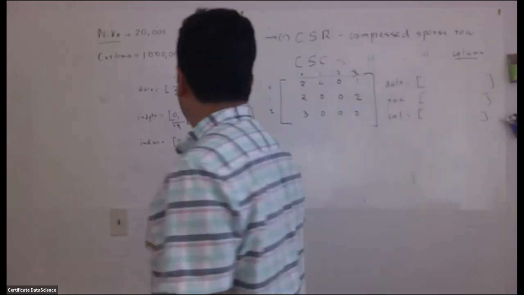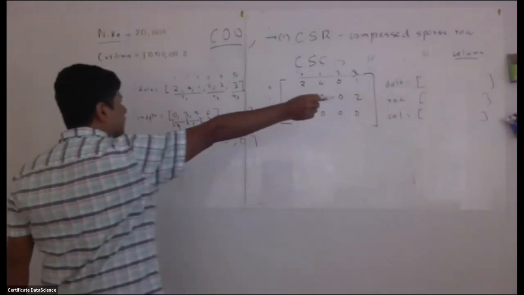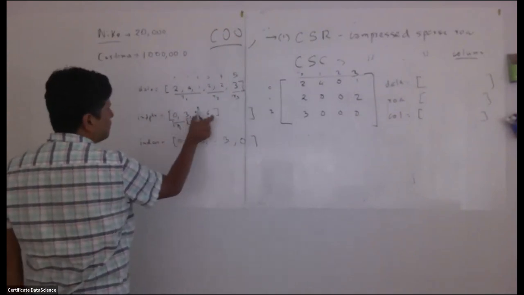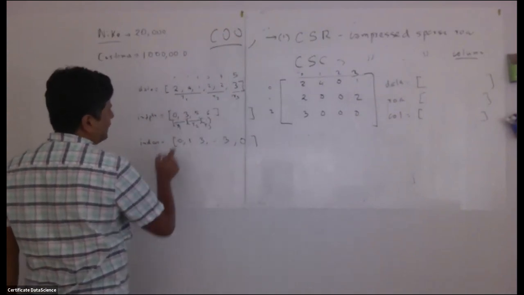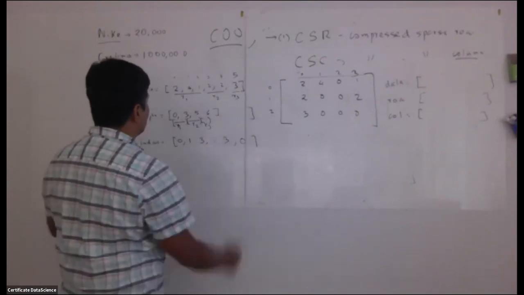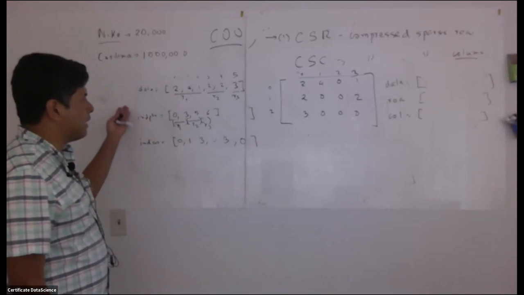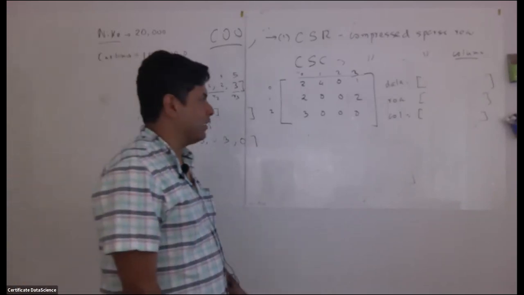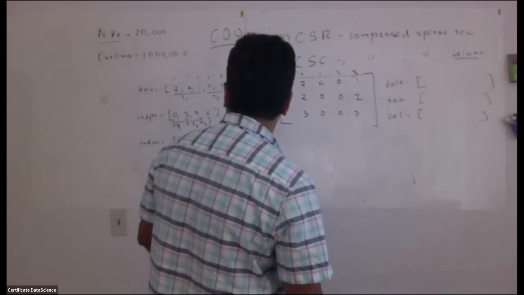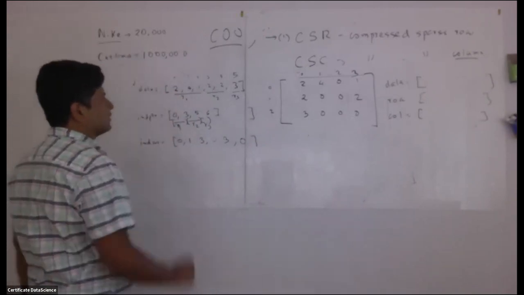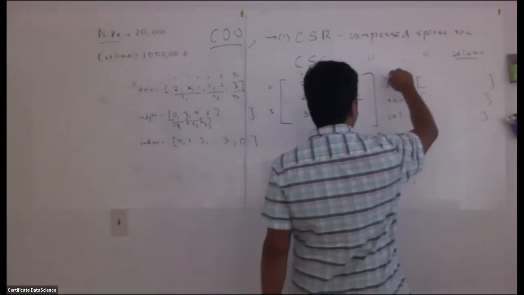That's different. That explicitly tells us the coordinates. Here, the rows are compacted, so this is always fixed. In fact, think about it, which one will give us more saving? The more saving is not going to come from data. This is the same space it takes in both methods.